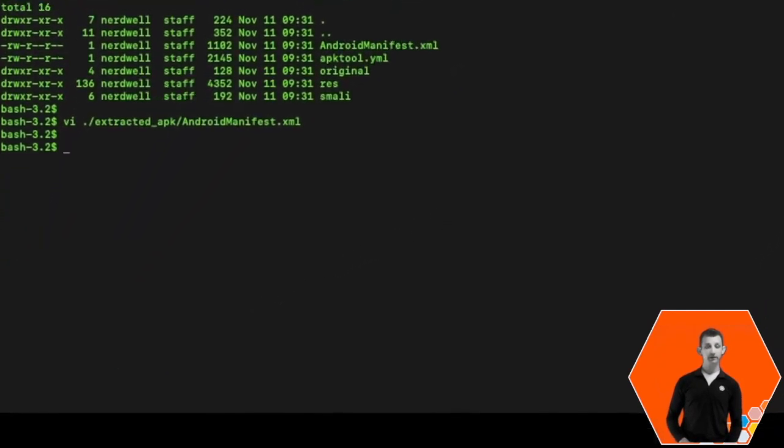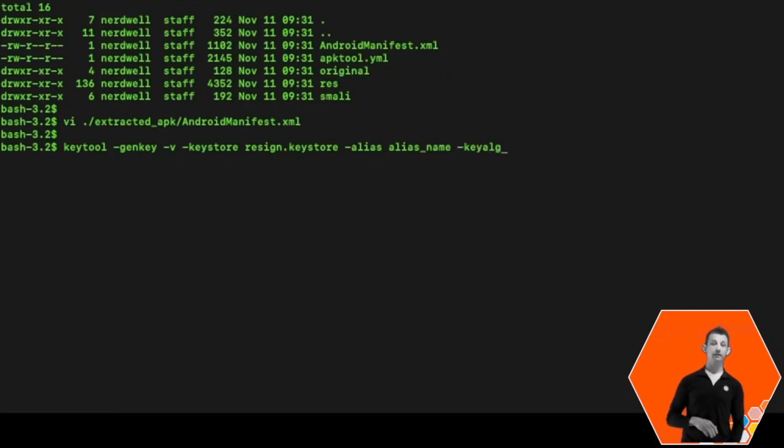and simple as that. Now, we're going to rebuild this package and redeploy it. But to do that, we're going to have to re-sign it. And so we need to generate a Java keystore to do so. For that, we will use the keytool, and we're going to generate a keystore. There are a couple important bits of information that we provide this command that we're going to need to reference in a minute. And that is the physical file, which in this case is resign.keystore, and then also the alias name. So we'll want to remember those.